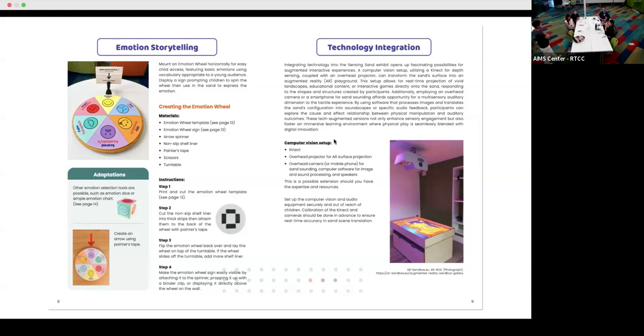The list of these books is all in the guide, but if there are other books you can think of, the exhibit is not designed around these specific titles. These are just examples. So feel free to find your own books, and think about what prompts you might use to connect that specific book to the material, or the material to that specific book.